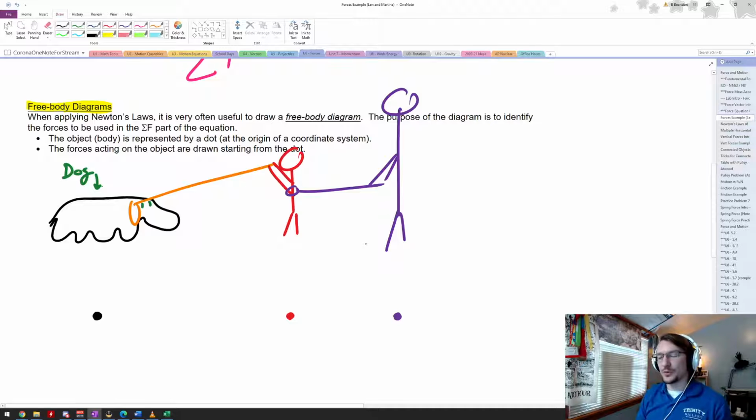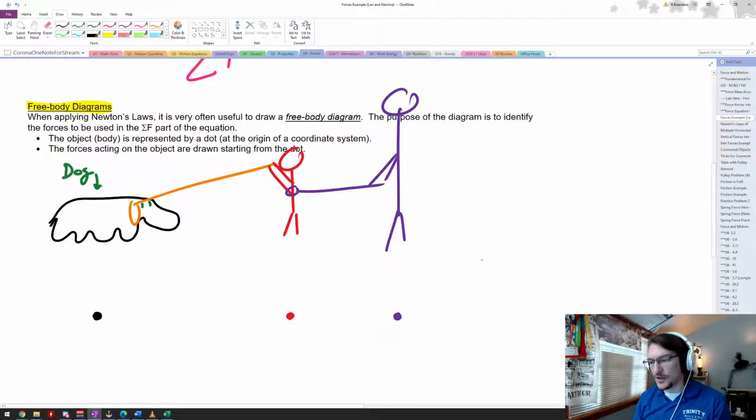And I know that seems a little bit weird, but we're actually using what's called the center of mass to do this. We'll talk about that more later in the year when it has a little bit more relevance. But essentially, instead of having to deal with all of my terrible drawings, we're just going to have these dots here to represent what's going on.